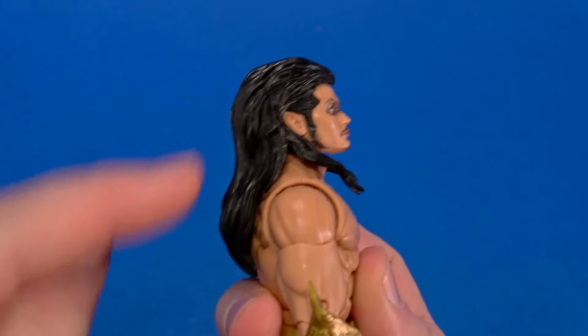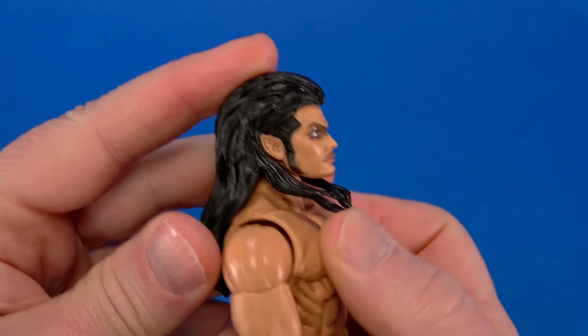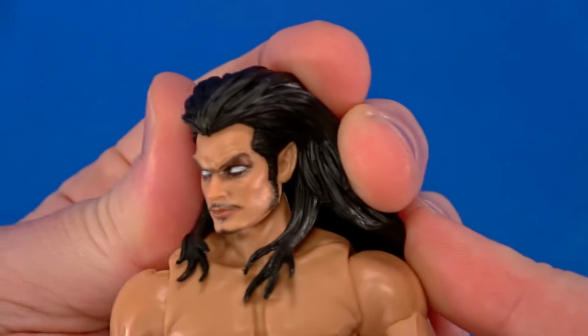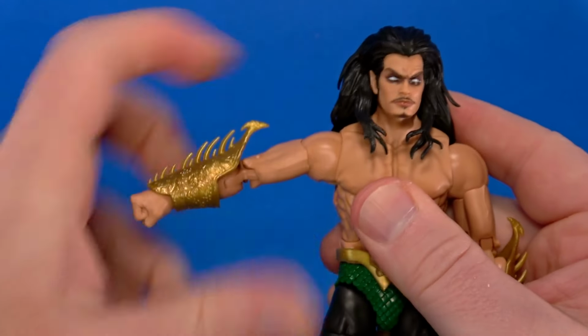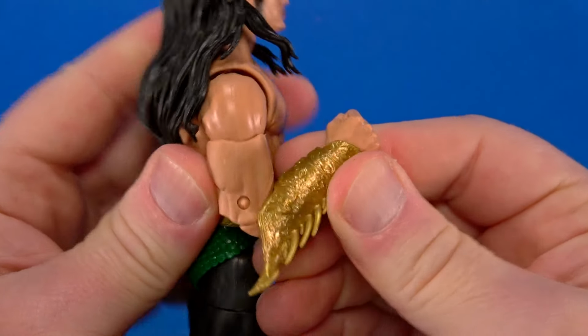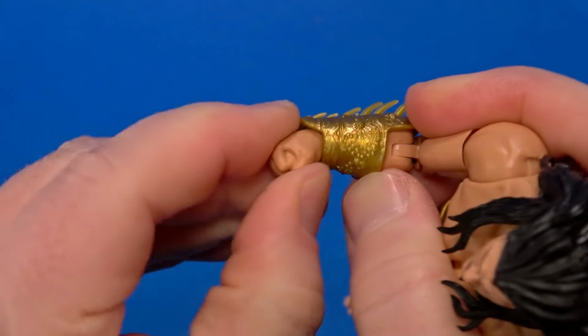Now you can already tell there's a lot of hair, it's going to get in the way. There's up, there is down. These are kind of soft. Some tilt and then left and right as far as it'll go. Pin coming out to the shoulder rotates around, hinges up, swivel at the bicep. Double elbow comes up until the gauntlet hits it, and that kind of gets in the way of the swivel and hinge at the wrist too.